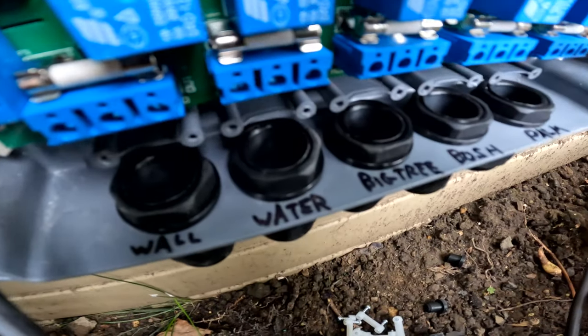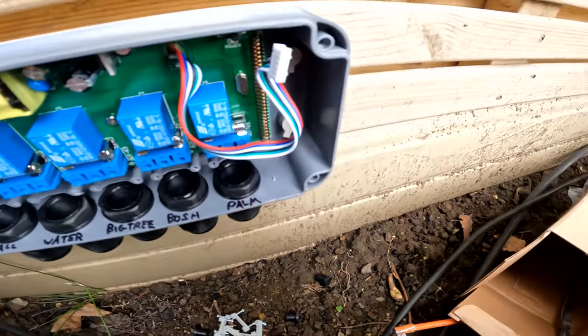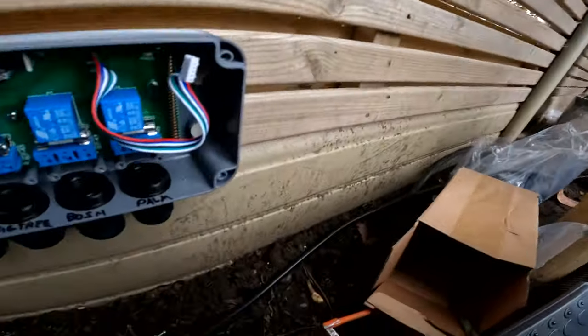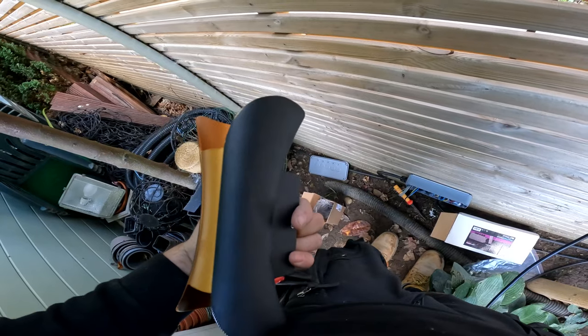Right then, just wiring this in now then. So, you see I've levelled it up, it's got wall, water, big tree, bush and palm tree. So Finn's just running in the big tree, that goes just the other side of that bush. So I'm just going to wire it in here, and then just keep going at it really.